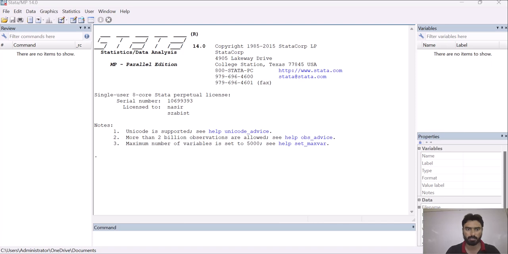In our today lecture, we shall be checking the random effect and fixed effect results. And after that, we will see that out of these results, which one is better. So first of all, we will perform fixed effect, then we will perform random effect, and then at last we will perform the Hausman test in order to check which one of these results is better. So now let's start our today lecture.